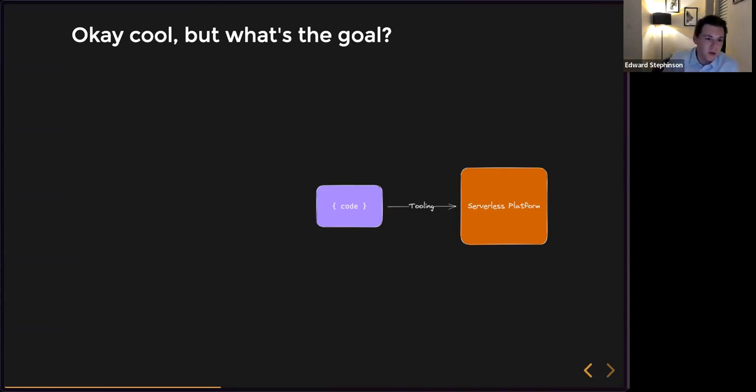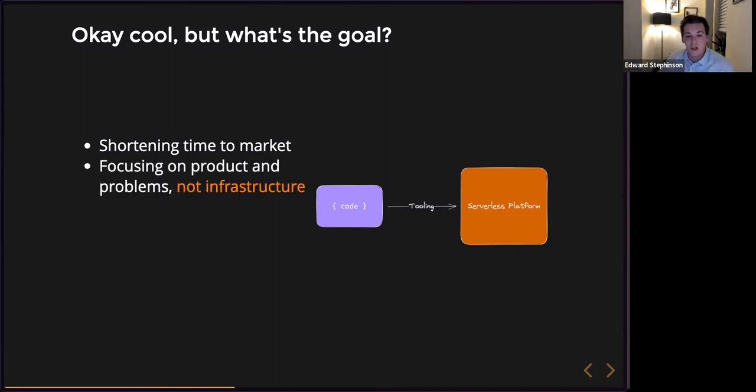So the big one for me, and this is huge as someone who really likes to iterate early, is shortening the time to market. So many things out there when it comes to building tools and platforms, not just for a competitive advantage, but for your own internal direction as a company. You need to get shipped fast. You need to ship and iterate quickly from there with the feedback you can get. The shorter you can make that time to market, the earlier you get feedback, the earlier you can get money, the earlier you can retire on a yacht in some random European Riviera or whatever. You get to focus on product and problems, not infrastructure. Now, that is, I think, a huge win that I've mentioned a lot, but it's worth reiterating: you don't have to worry about what your stuff's running on.